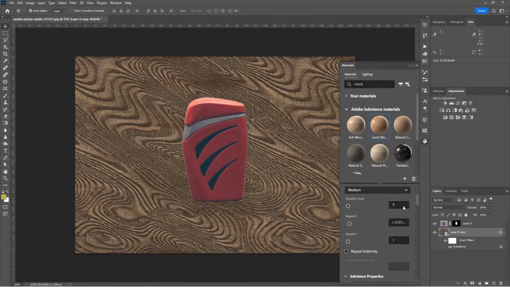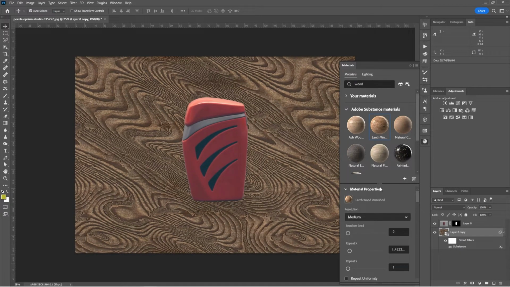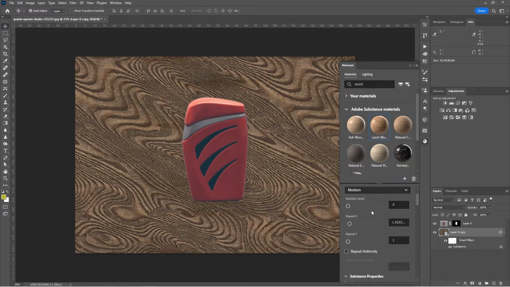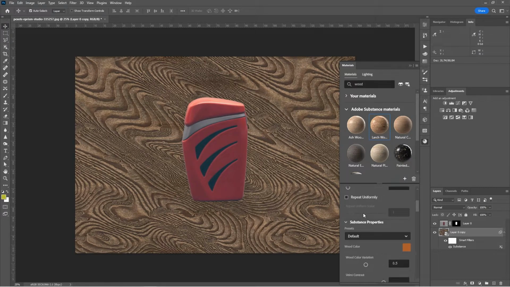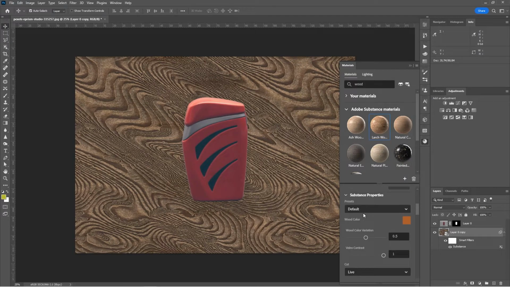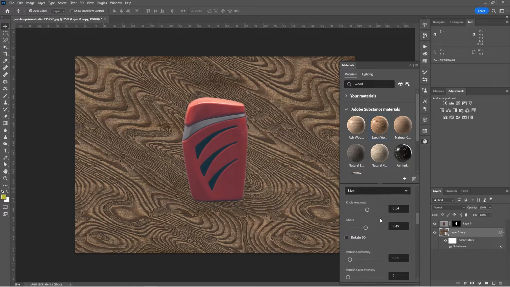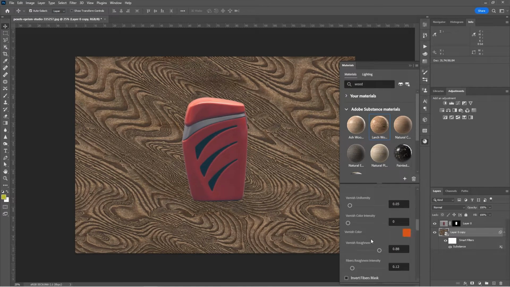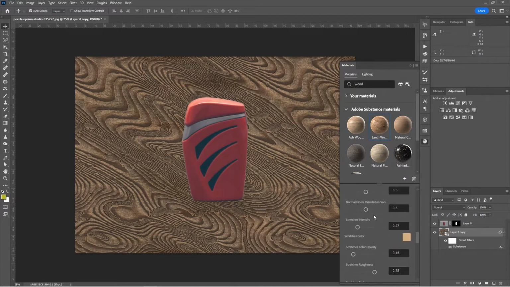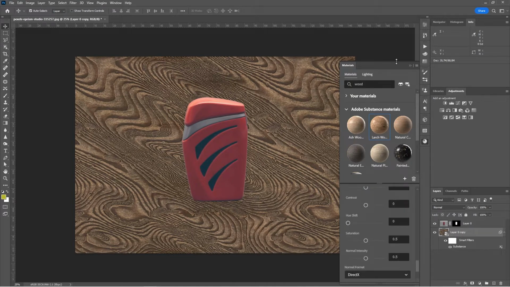But the powerful part of it is you do have access to the material properties, so you can actually change how the material looks as well. So you can change the wood color, you can change the direction of the light, you can change how strong the varnish is and the color intensity and so on. You've got so many options here.